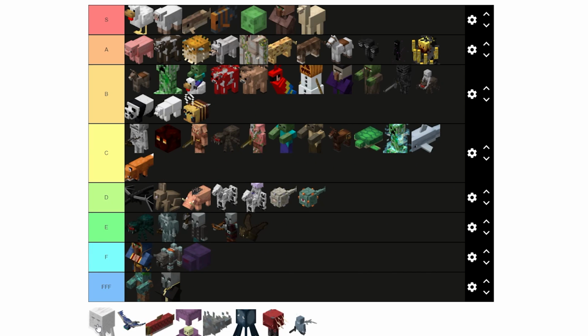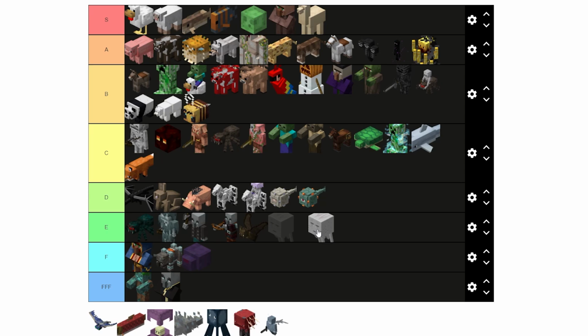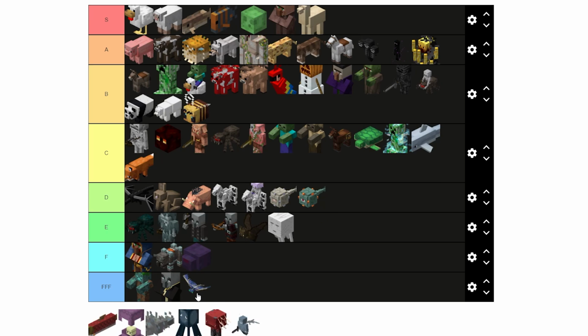I'll give him C. It'd be higher up on the list if you could tame him. Ghast. Ghast is definitely annoying. I don't usually use ghast tiers either. I'll give him E. Phantom's the worst addition to the game.